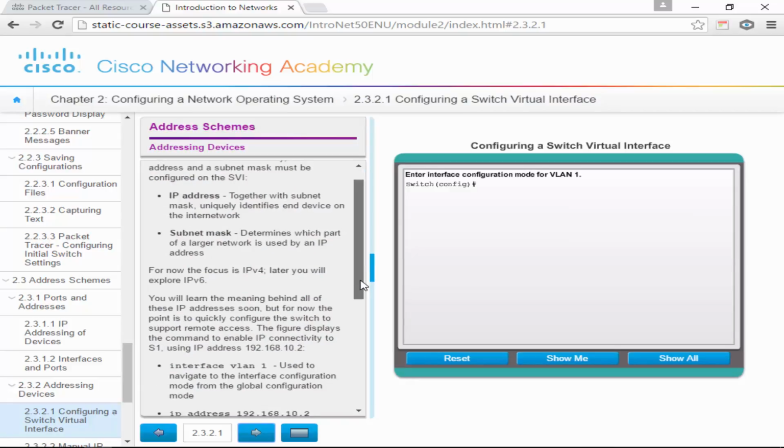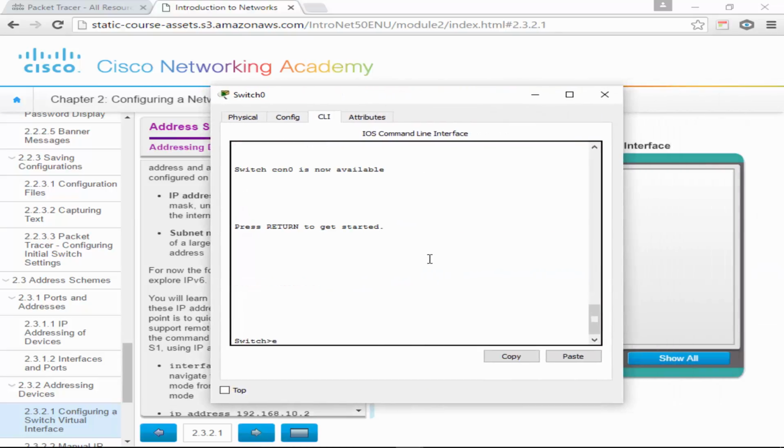Alright, so we're at configuring a switch virtual interface, which is a horrible time to introduce this. This is called an SVI, a switch virtual interface. It is a management interface used to manage a switch. By default, all switches are on VLAN 1. What I mean by that is, okay, so this was that Control-Shift-6 thing. Let's see if it works in Packet Tracer. It does not.